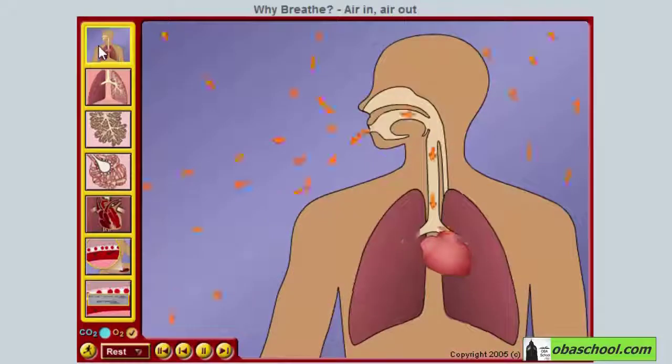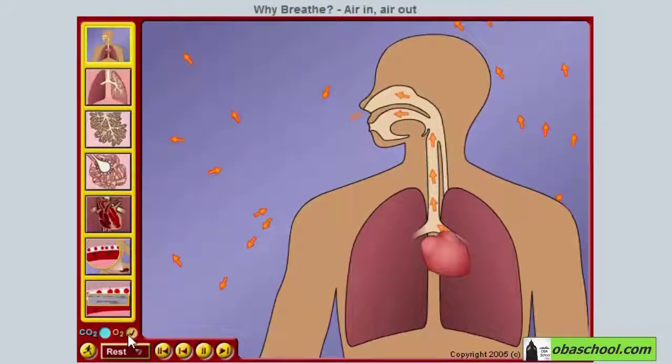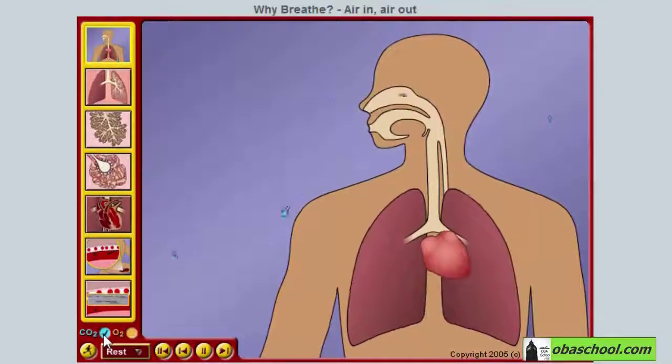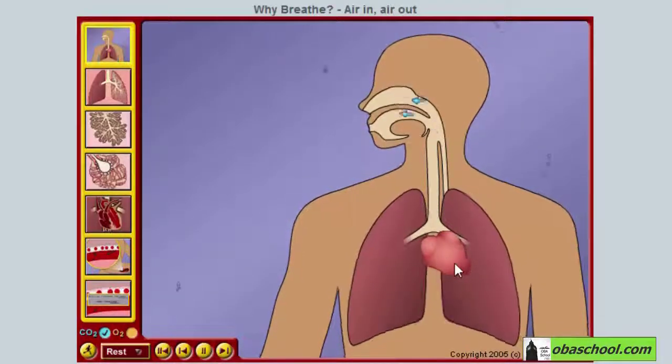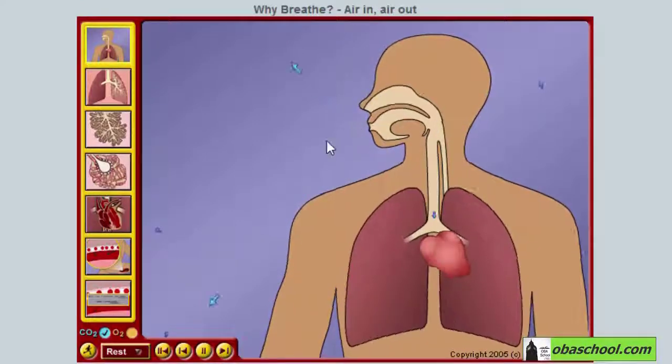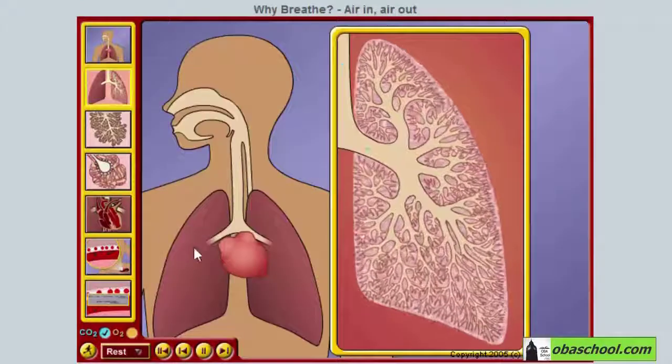Carbon dioxide here is considered waste. We need to release it. So let's see how carbon dioxide goes in and out of the body. Small amounts of carbon dioxide enter the body from the environment, but since the body is producing carbon dioxide, large amounts are going to leave it.